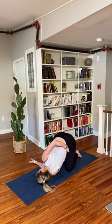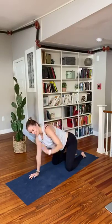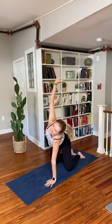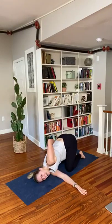breathing out. Start to unravel, left hand down, right arm up. Exhale, right hand down, we got it. Inhale, left arm reaches up, look up. Exhale, thread the needle, left arm under the right. You can stay here or go ahead and take that half bind. Your right hand can come to your lower back or you can grab for your inner left hip.